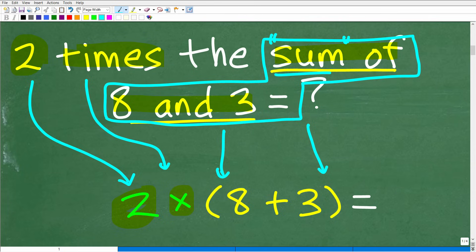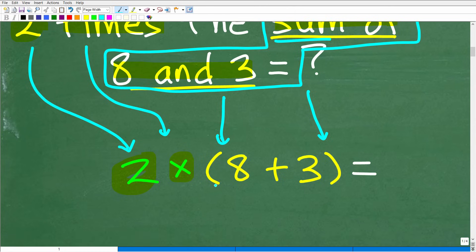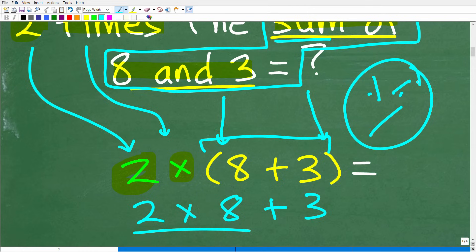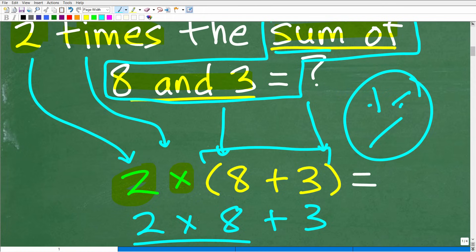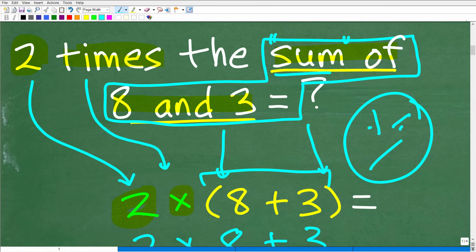If you don't understand this now, you're going to have a difficult time in algebra. Anytime you see sum or difference, put that in parentheses, put that in a group. So two times the sum of eight and three is going to be two times parentheses eight plus three. If you didn't put this sum in parentheses, you would end up doing this incorrect. You would do multiplication first before parentheses, and then you would get the problem wrong. And then you would be very angry. Listen, there's a lot of things I can't do, but because I've been doing math for decades, trust me, I've seen it all. I've made all the mistakes. I've seen all the mistakes. So when I'm emphasizing things here, you probably should heed my advice.